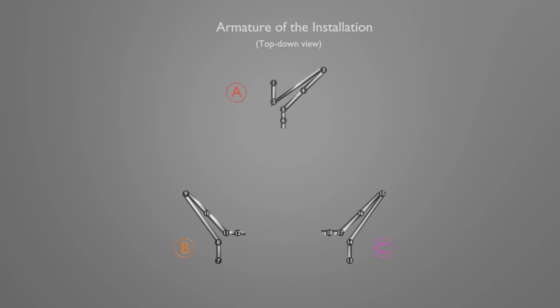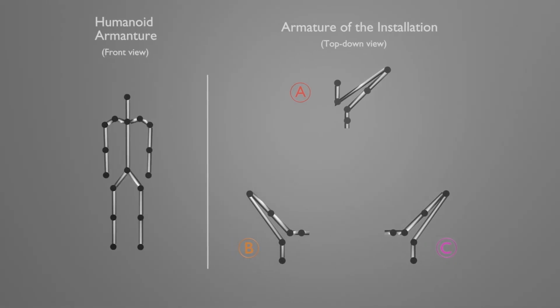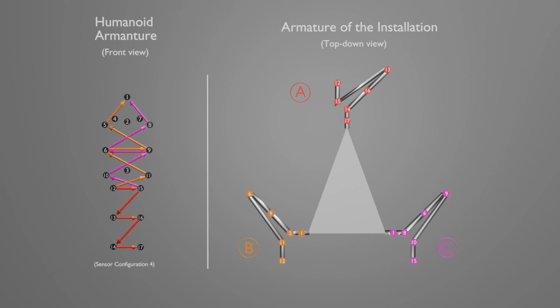In the second step, translation patterns from the humanoid armature to that of the installation were developed. As can be seen here, the armatures of the 3 robotic arms were seen as one that would later interact with the textiles in between them. The sensors of the humanoid armature were assigned numbers to later determine which part of the robotic armature they would be connected with. The example shows that lines between sensors were sketched in the humanoid armature to create relations between them that determined what parts of the robotic armature would be connected in relation to others.